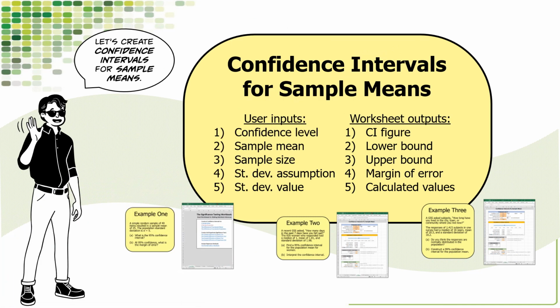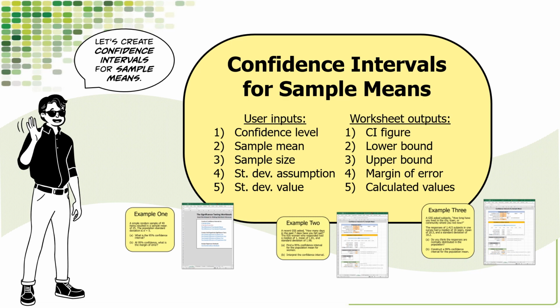I'm going to show you how to use the Excel Companion's Significance Testing Workbook to generate confidence intervals for sample means. I'm assuming that you already understand a few essential concepts. First, I'm assuming that you know how to use means to describe interval level variables. Second, I'm assuming you understand the foundations of inferential statistics, especially the concept of confidence intervals.